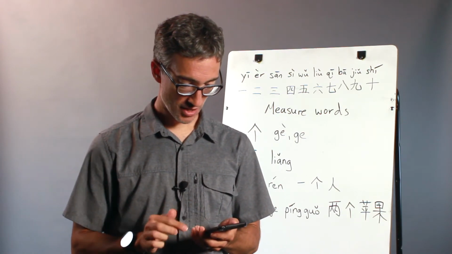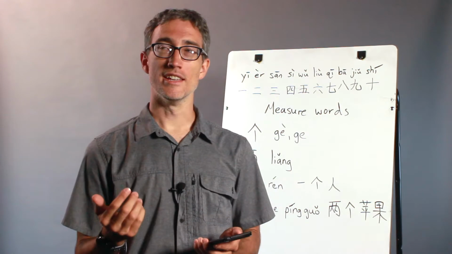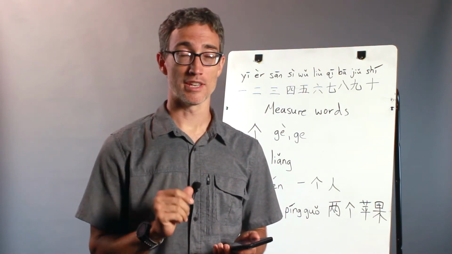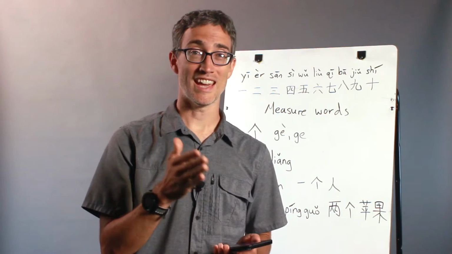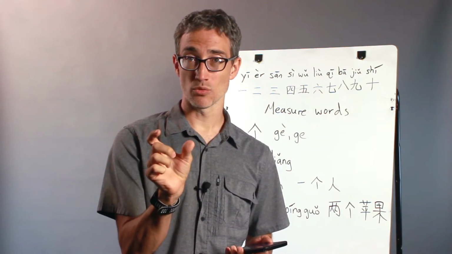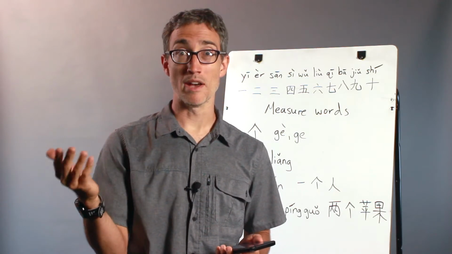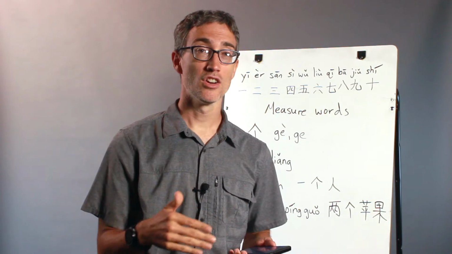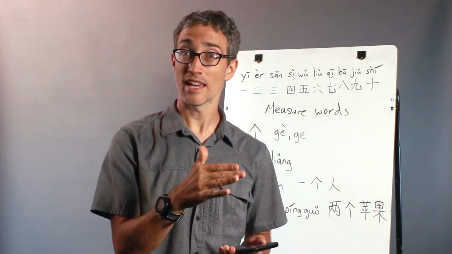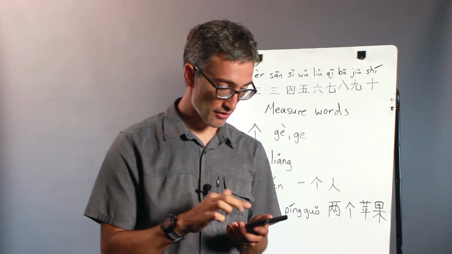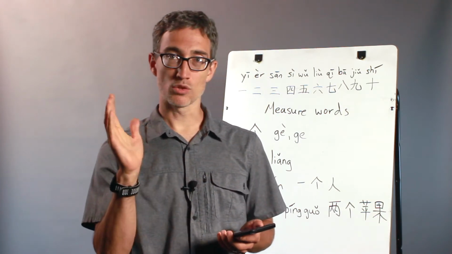Good question. A measure word is a word that we actually have in English. Let me give you an example. 3 pieces of cake. The word pieces is a measure word. We're talking about what we're measuring. So 3 pieces of cake, or we could say 3 slices of cake, and that's different from 3 cakes, right? So in English, we have these measure words that come between a number and a noun.